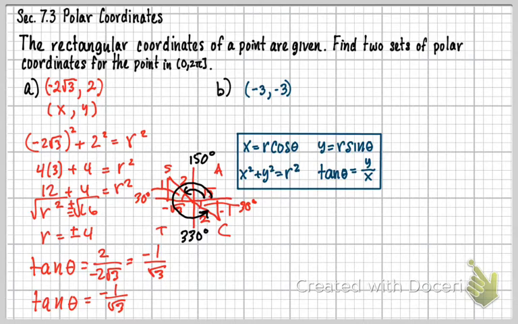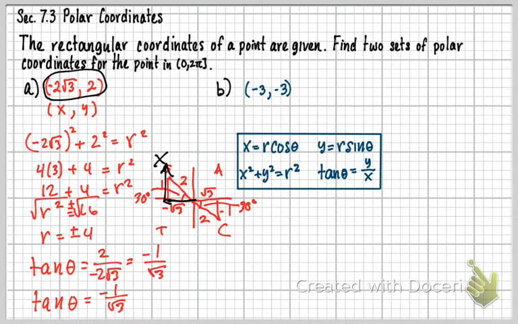Now, the interesting thing with this problem is I don't have two answers for this. I just have one, because I have an ordered pair. So I have to understand where that ordered pair is at. Let me get rid of all this noise for a minute and take a look at this picture. This point tells me I'm going to go to the left because it's negative, and then I'm going to go up because it's a positive 2. So that's going to put me in the second quadrant automatically.